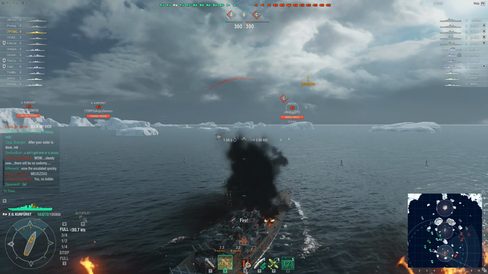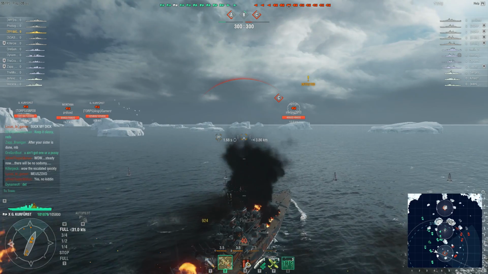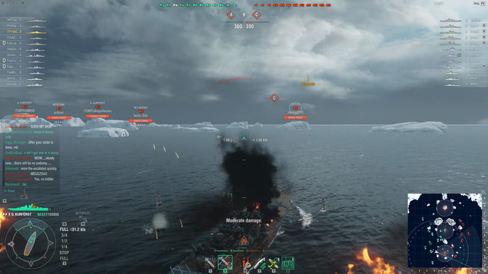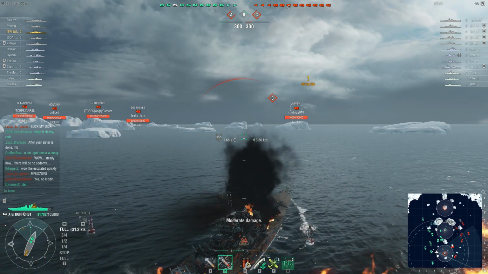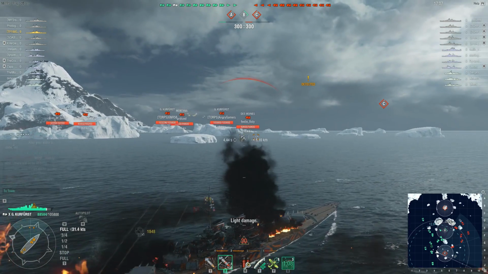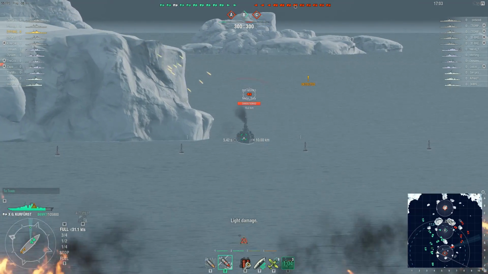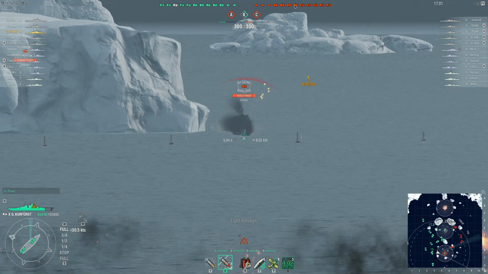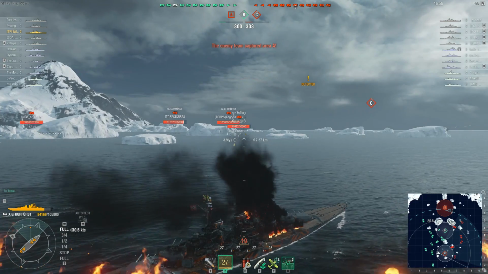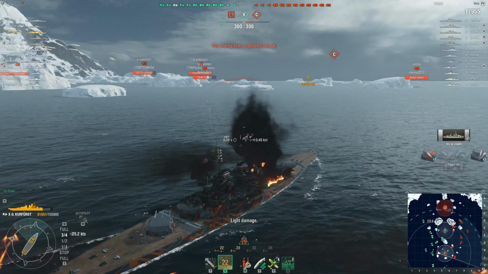Now there is some fire incoming. The Edge ship was set on fire, but there is only one fire. You don't want to blow your damage control party just yet. And there is a Des Moines at 10 kilometers, so that might be a juicy target. Now the Des Moines is facing this way, but the Kurfürst's guns should have no trouble with that. There is a citadel hit.